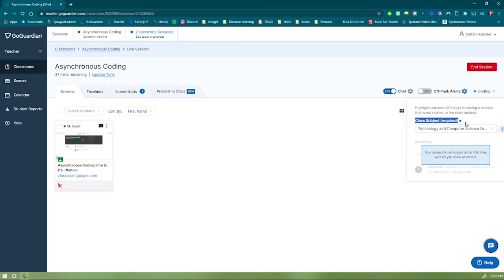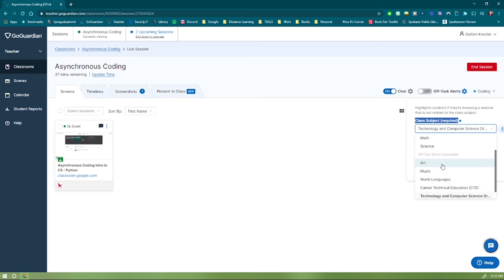Unfortunately for me, technology and computer science is not one of the subjects they have available yet. They show you which ones they have available. These do not have off-task alerts available. However, English, history, social studies, math, and science do. So if you teach one of those classes, congratulations, you've got a golden ticket.